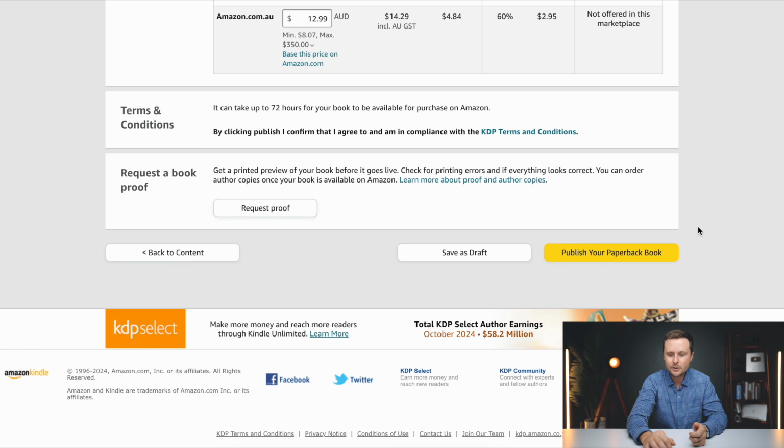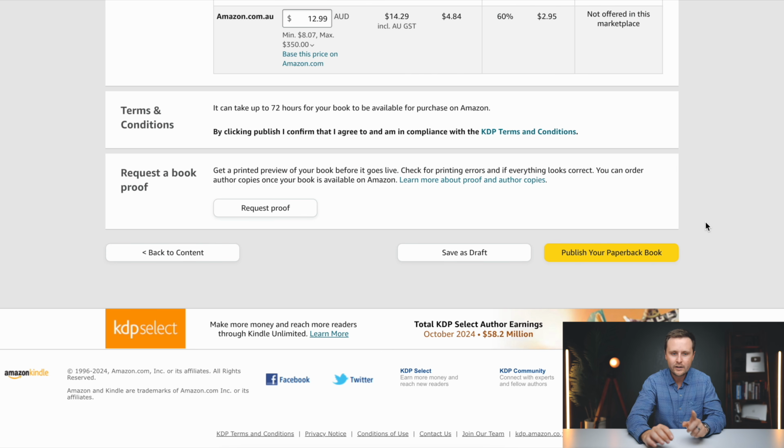If for some reason they do reject a book, and this does happen, there's no harm, there's no foul. You just need to see what they rejected it for, go back into your listing and edit those things, and then resubmit it for approval. So once you've clicked on publish your paperback book and they've accepted it, you are now officially an Amazon KDP seller. So the name of the game from here is going to be going back, starting this process over, and creating as many of these books as possible. There is no uploading limit on Amazon KDP, so I really hope that you take advantage of this.